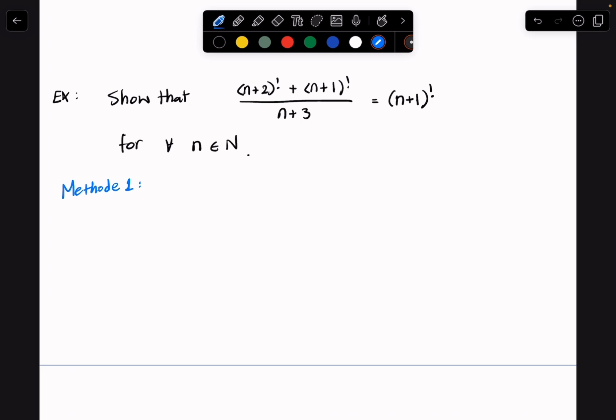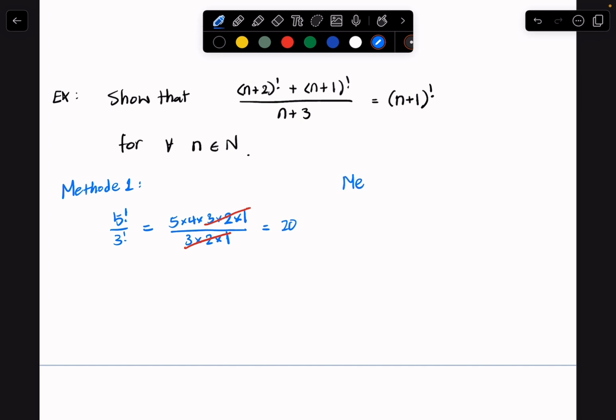Remember, we did a question like 5 factorial over 3 factorial when we were doing nPr, right? What we did is we know that 5 factorial is just 5 times 4 times 3 times 2 times 1. And 3 factorial will be 3 times 2 times 1. Something good about fractions is I can eliminate the common part of the numerator and denominator. So here, this 3 times 2 times 1, I can just cross it out. The answer will just be 5 times 4, which is 20. So our method 1 works pretty well if we see factorials in both the top and bottom of a fraction.